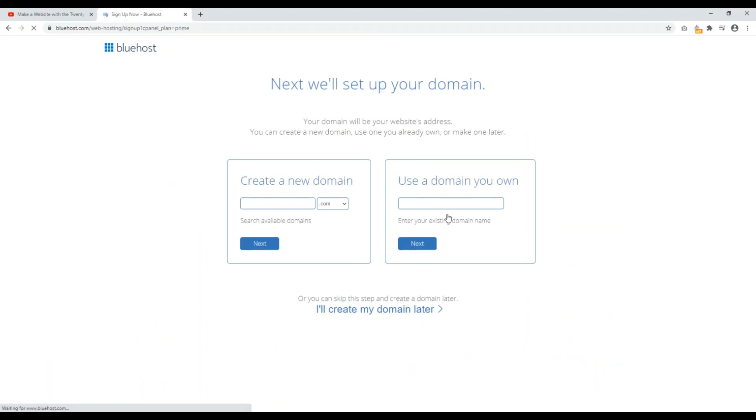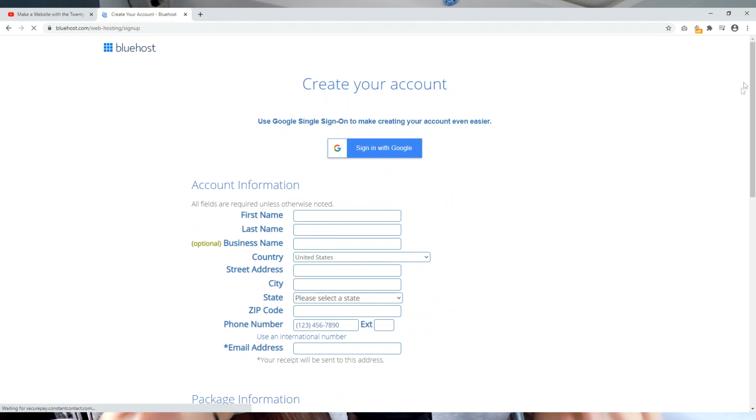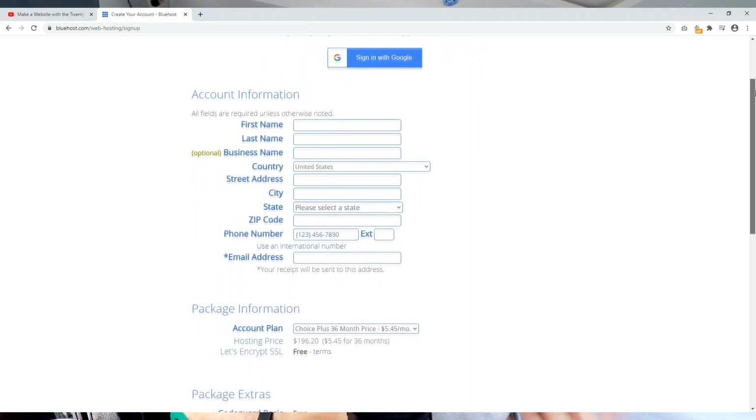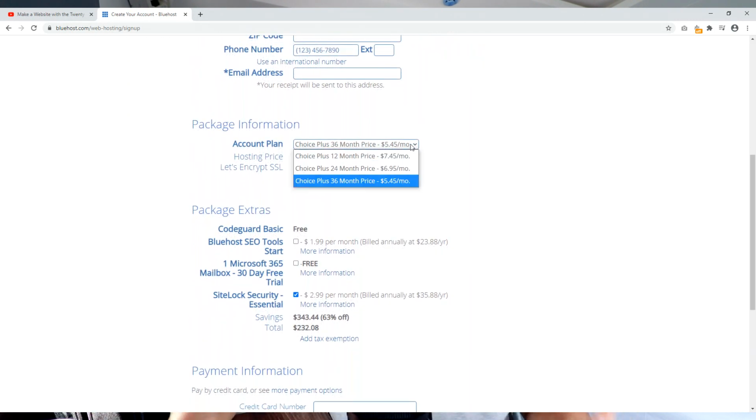So get a hosting package, and then you're going to be presented with a screen where you can register a domain name through Bluehost, or you can use a domain name that you already own. If you registered your domain name at Namecheap, just use the feature for a domain name that I already own. This is going to set your domain name as the primary domain name on your hosting account. After that, you're going to be presented with the checkout page, which is pretty self-explanatory. Just fill out your personal information, your payment, account information, etc.